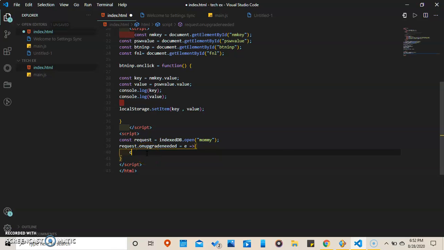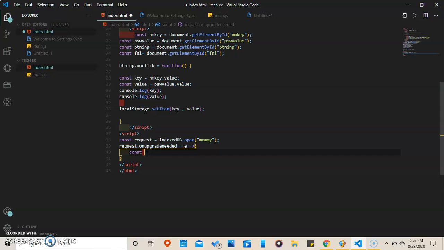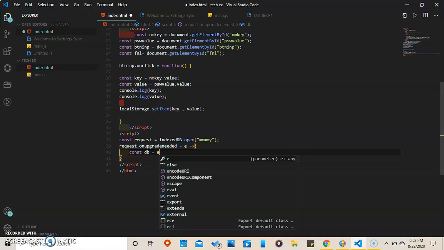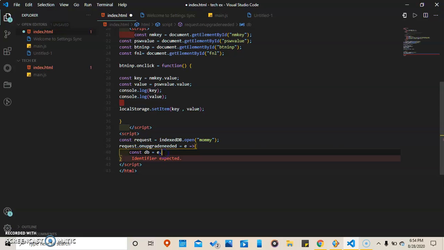Now let's create a constant called db, db for database, is equal to e.target.result. Okay, done. We give a semicolon.